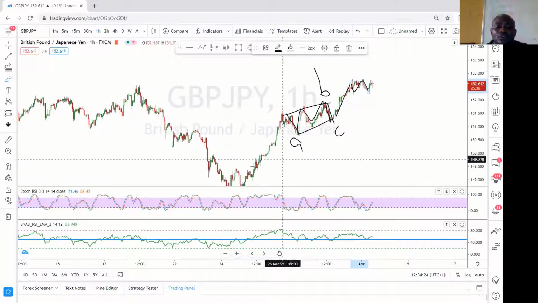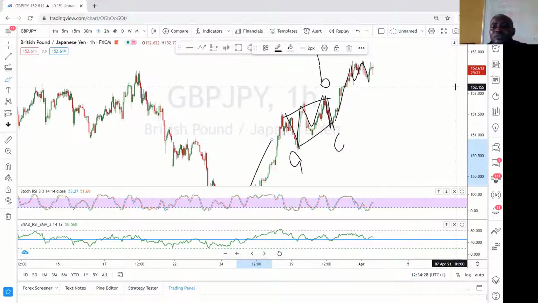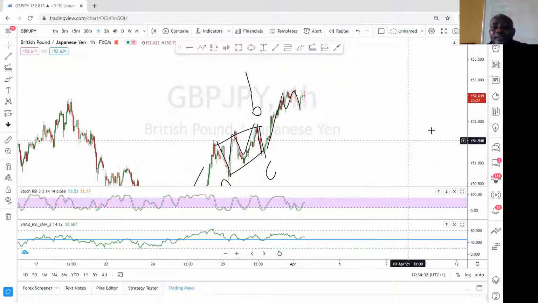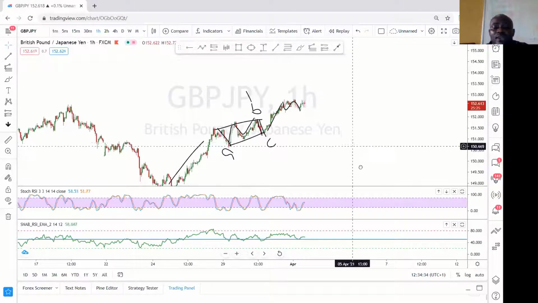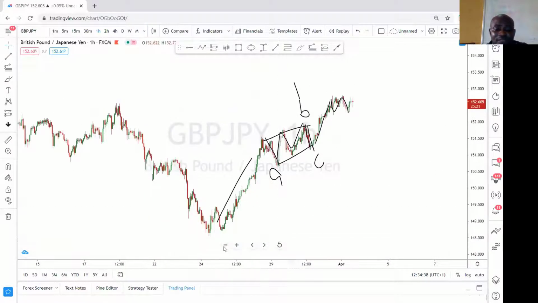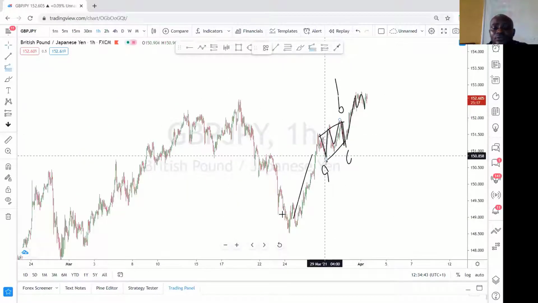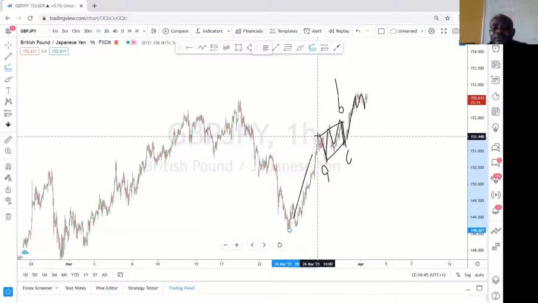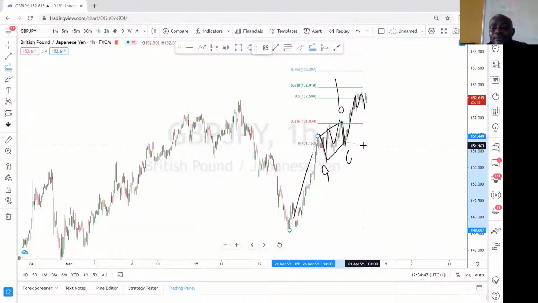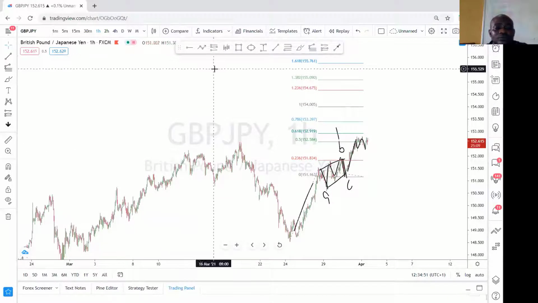All right? So you have this move here. Since we have not had equal value of it, we are not expecting it to come down. So you can use a very low risk and buy GBP JPY if you want. And let's project the target first. It should reach this level from here to here, back to here. It should reach this level.